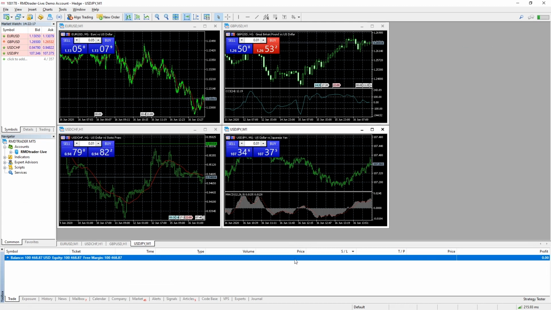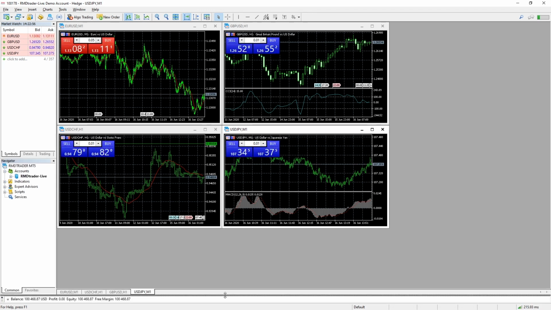Before we get our teeth stuck into setting up the different instruments, let us take a moment to clean up the workspace. We can resize any of the windows, so let's hover over the edge of the Toolbox window and then drag the window down so that it minimizes itself. You'll see now that it only shows your balance.